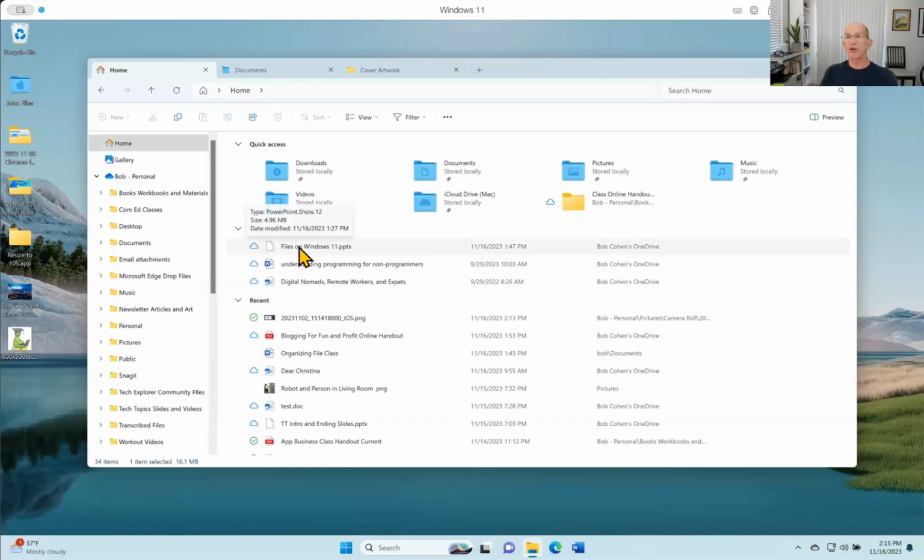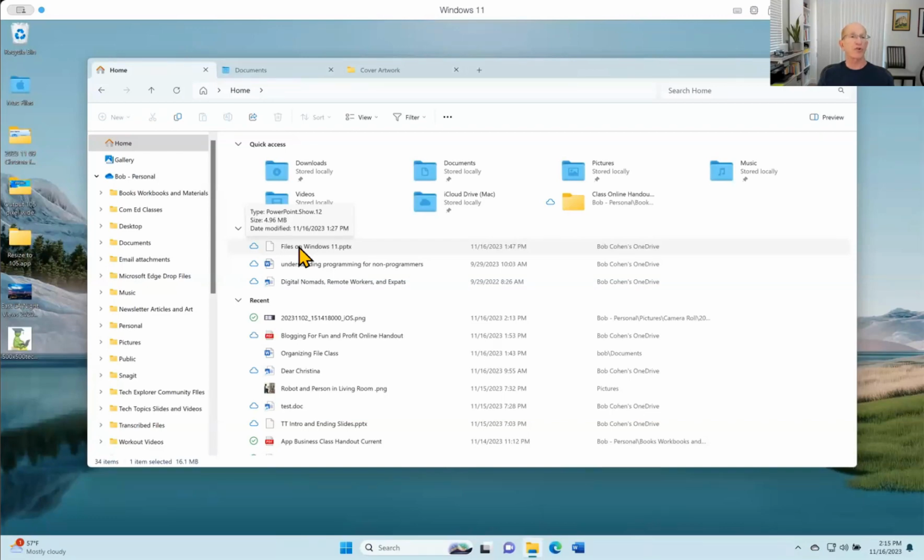Favorites is a way, think of it like bookmarking a web page, if you want to bookmark a web page and get to it quickly. It's a way to get to files quickly that you work with frequently on an ongoing basis. So if you're working on a project, writing a book, working on a PowerPoint, it's easy to use it that way to get to it.